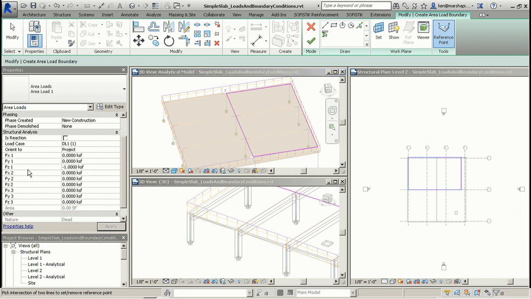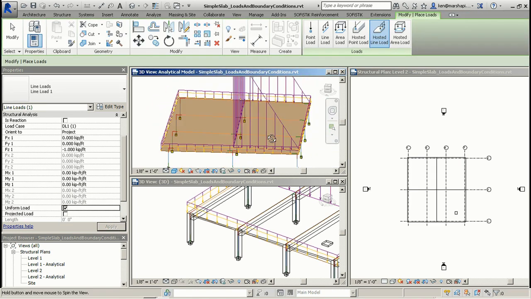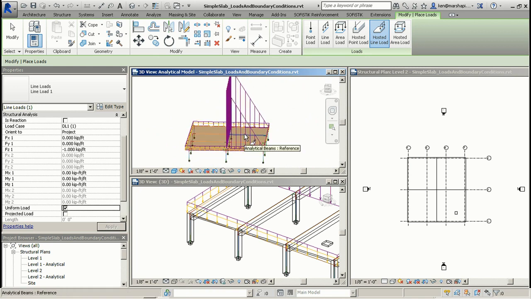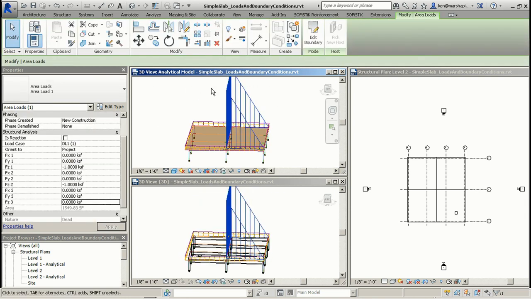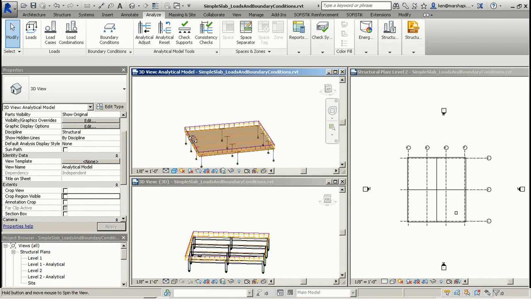And now in the properties of that load, not only can I control the case that it's going to be added to, what its orientation is, but now I have 1, 2, and 3 that define the pressures at each of those points. So I can do -1 and -1 and whatever. We'll just leave that at 0. And then when I finish that load, now I've got a nice, very dramatic snow load on my building. So that's not possible with the hosted area load, but it is possible with the plane area load tool. And just in order to make this work, I'm going to get rid of that little puppy. Okay, so that's a little bit about loading.